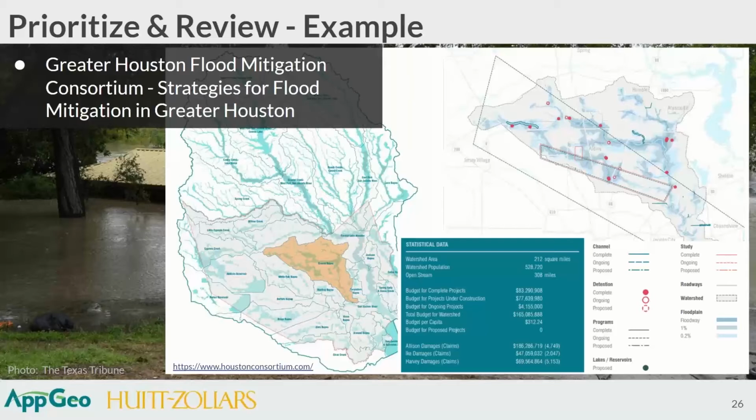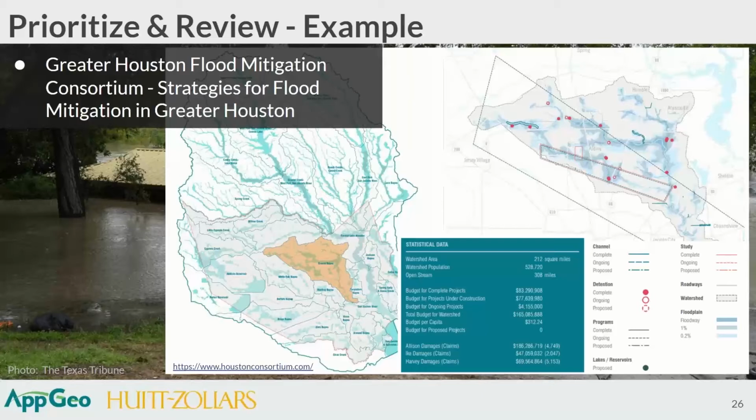So we compiled not only what existing infrastructure and studies there were, but what was ongoing and then what was already planned. And so this report helped the county both understand previous investments, understand what the planned efforts were, and prioritize future needs in a manner that was equitable.